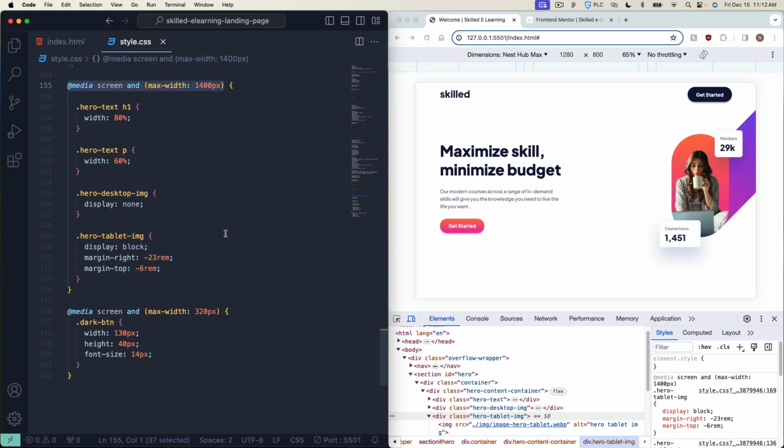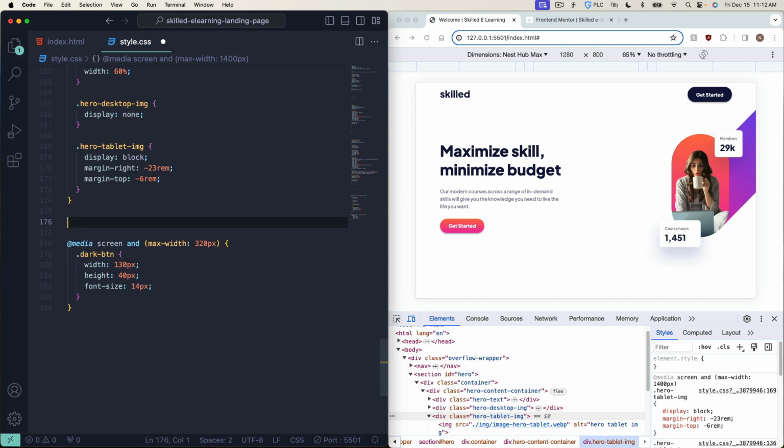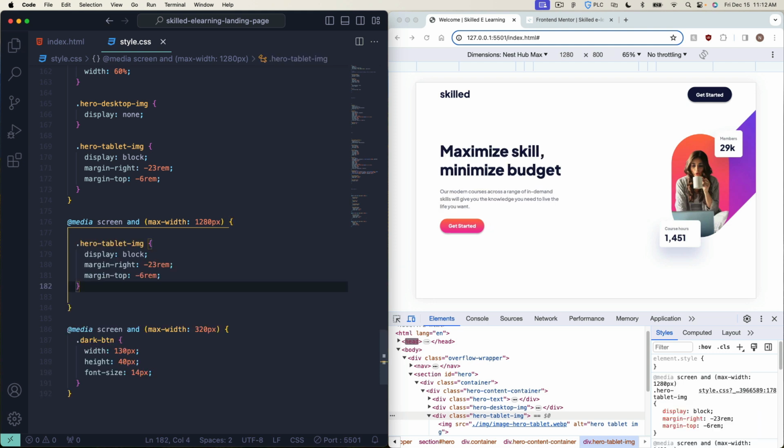And we could probably just adjust the image a little bit, like where the image is. We can probably make it come over a little bit more because that looks too close to the edge now. So copy that down, and we'll say this max width is going to be 1280 pixels. And then we'll select our hero tablet image up here and just copy the code down. Save. And I like where it's at, but I just want to bring it over more, so that'll just be the margin right that we're going to be changing.